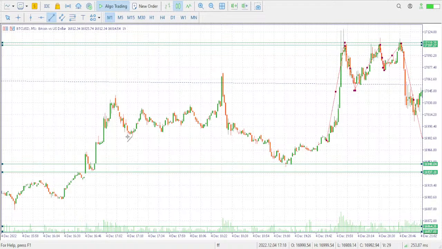So do not be discouraged. Sometimes you may see a good shape, but the price for some reason does not respect it. That does not mean that shapes or patterns in Bitcoin do not work, it only means that on that instance it didn't work. But normally they tend to work very, very well, especially if you learn how to support them with other time frames.